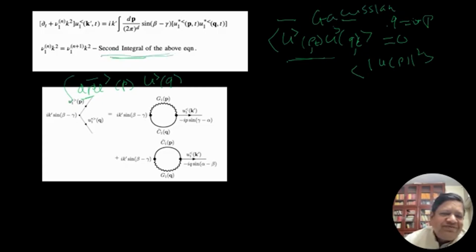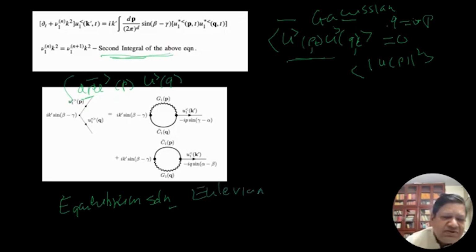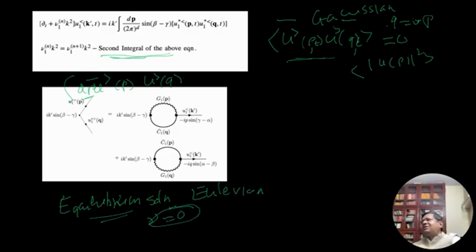If this guy is 0, okay, then my viscosity is not changing. And what does it mean? If my velocity field is totally random, uncorrelated, the viscosity doesn't change, and this is called equilibrium solution. Okay, this has been seen. It's like thermodynamic gas. It's also seen in Eulerian turbulence. So this is the situation when the equilibrium solution and viscosity can be treated as 0. So that's a trivial solution where there is no renormalization, viscosity is 0.